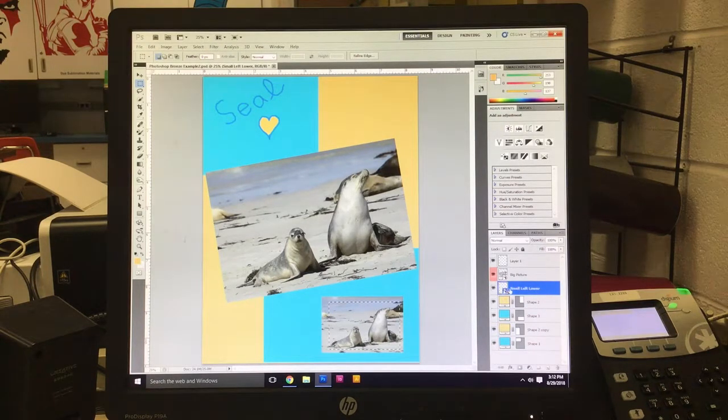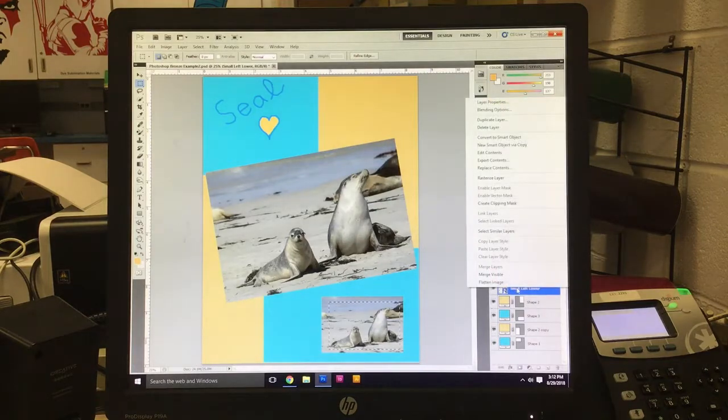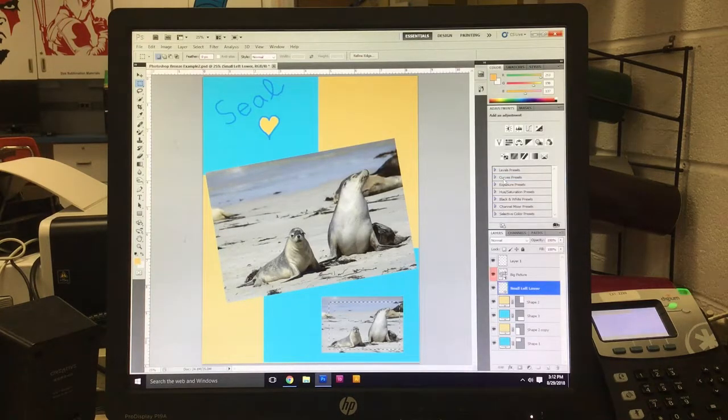So what we will have to do is right-click on the words of each layer. If you right-click on the picture, you won't get the correct right-click menu. So I right-click on the words of the layer, and I go up to the fancy word, rasterize layer. Basically what we're doing is taking this whole smart object picture and breaking it up into its information. So now rather than viewing it as one whole picture, it is viewed as just a collection of pixels. Great. All right. So don't hit delete with me. I'm just going to do this to show you what happens.